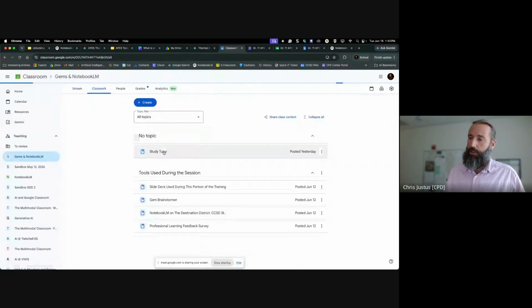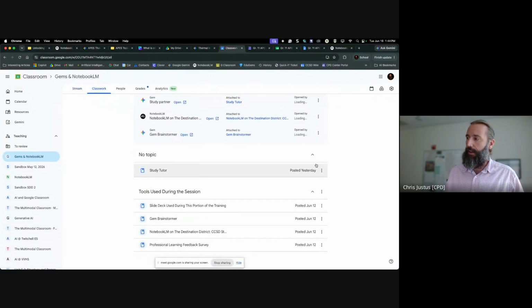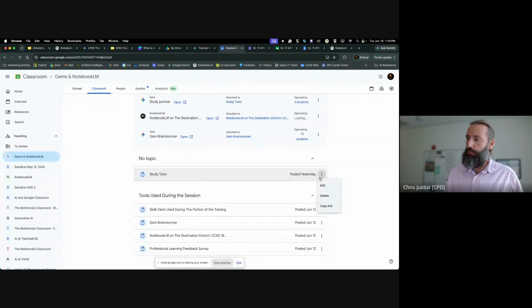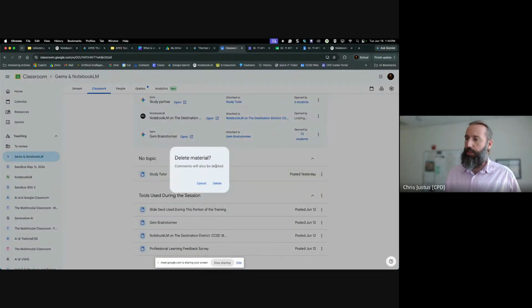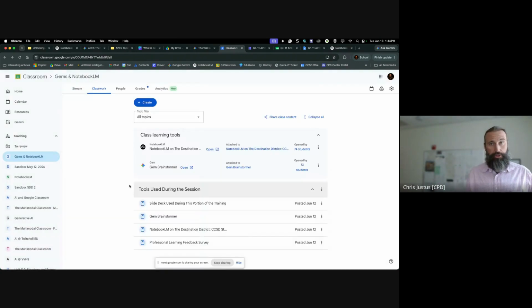And then find where it says Notebook LM. I clicked on classwork. This is a way that you can get a Notebook LM out to your students. The problem with what I was doing, I'd actually need to add each of you individually to that Notebook LM for you to be able to do it. But now that I've got you enrolled within this classroom, now you can access the Notebook LM here.